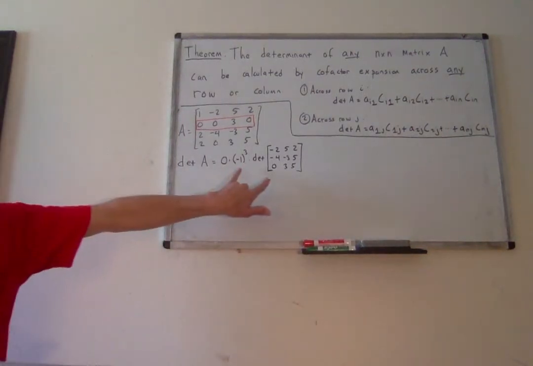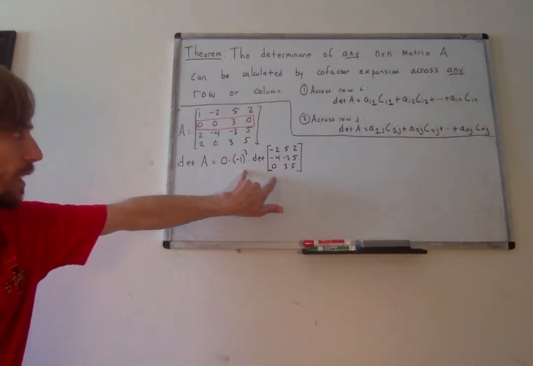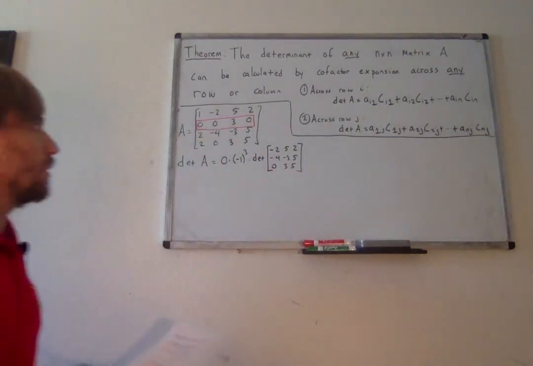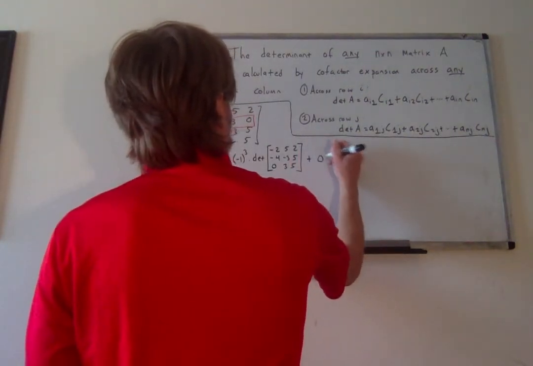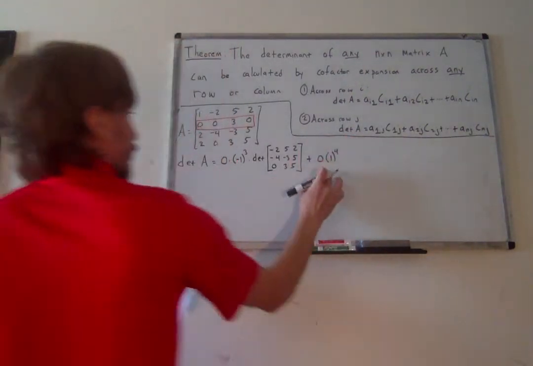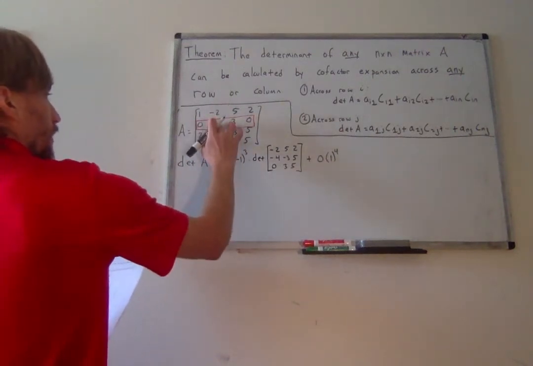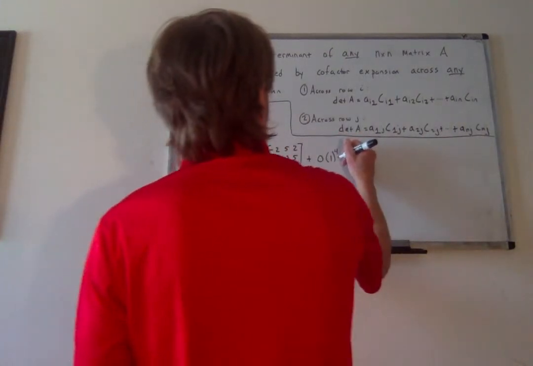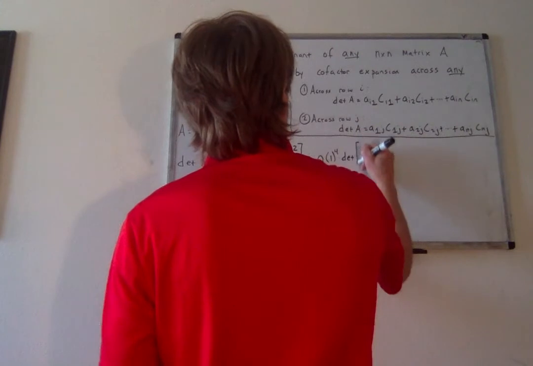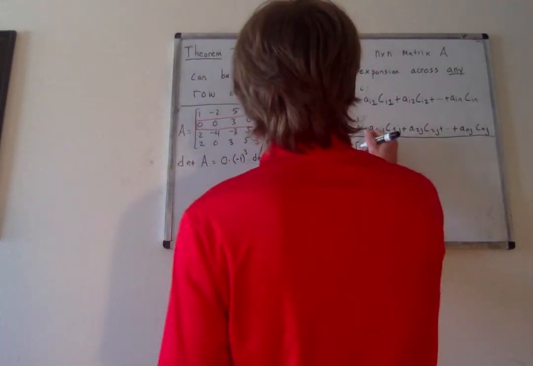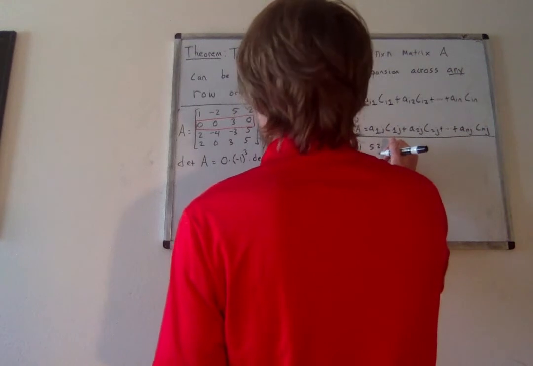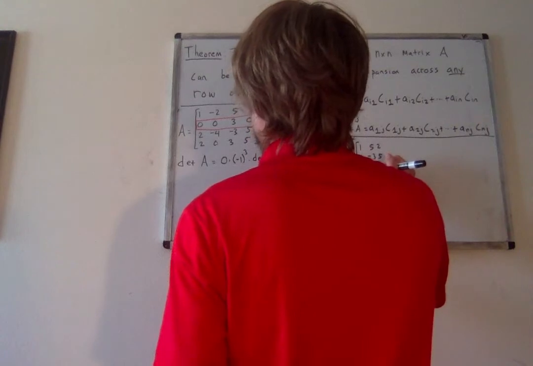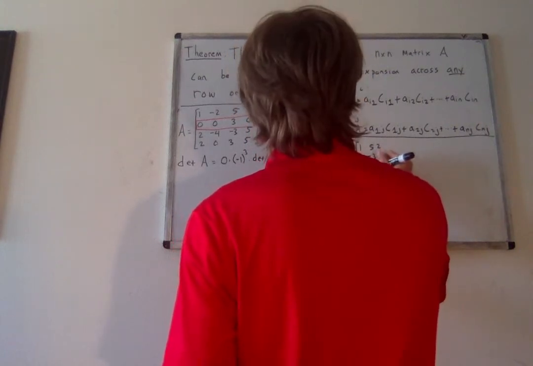But notice, eventually I don't even have to write all of this out, because this 0 is just going to cancel all of this out. So, for now I'll do this, and so this would be plus 0 times (-1) to the 2 plus 2, because here I've got second row, second column. And then I'm just going to multiply again by the determinant of the corresponding submatrix, which in this case is 1, 5, 2, 2, -3, 5, and 2, 3, 5.